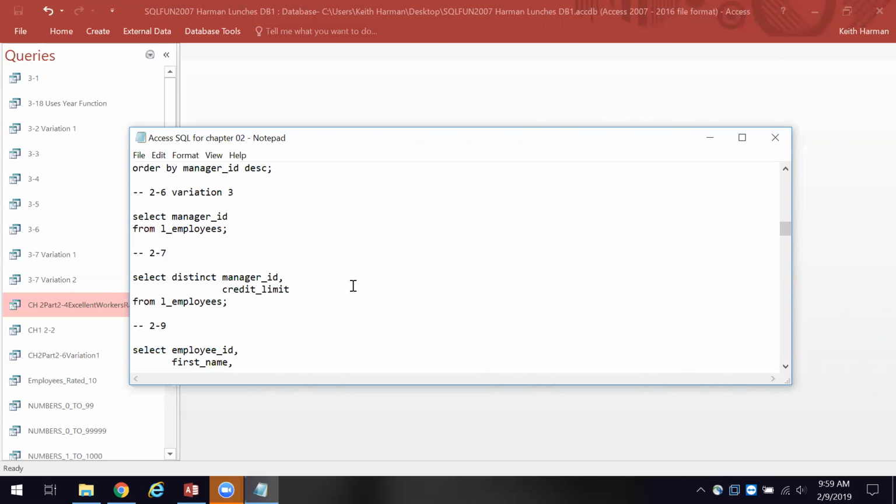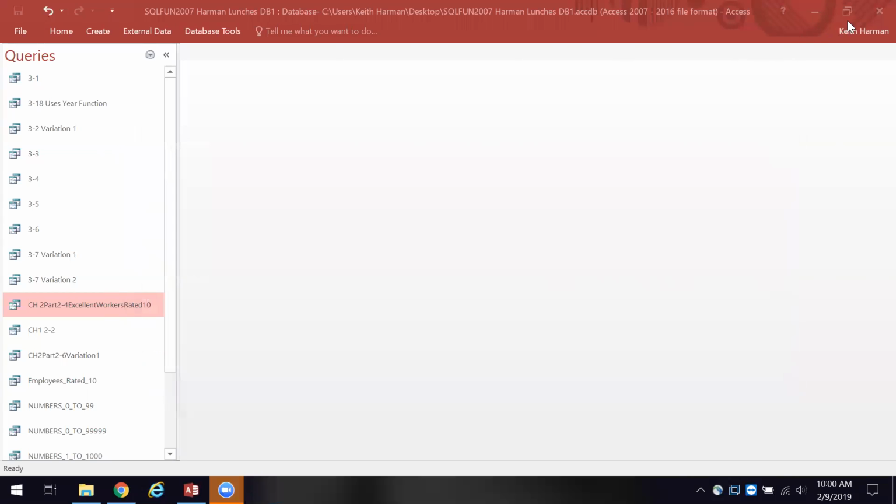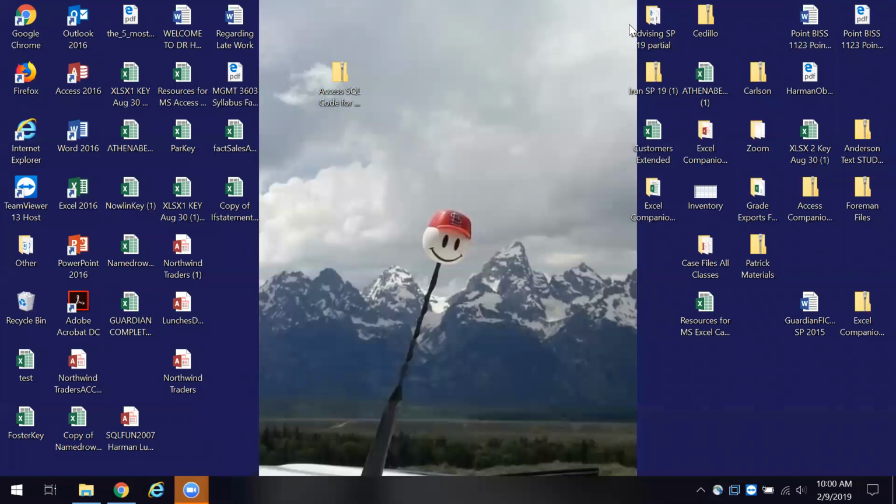And see, the beauty of you having the text code open, the book open, and the database is that you can see we can learn a lot. We don't have to run these queries. The author has shown us the beginning table and the result table and provides some explanations for us. Okay? All right, I'm going to close this off, close off the database, stop the share and stop the meeting. And then we'll meet next Thursday night.